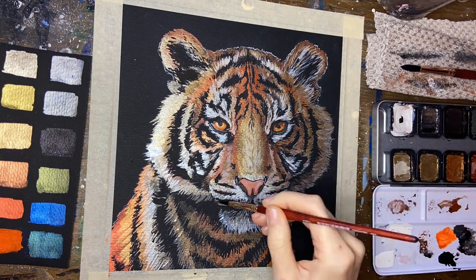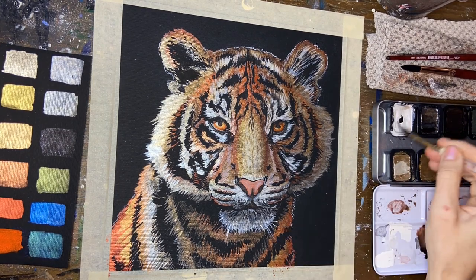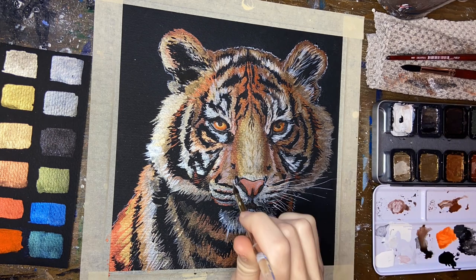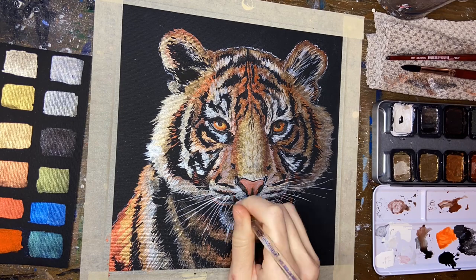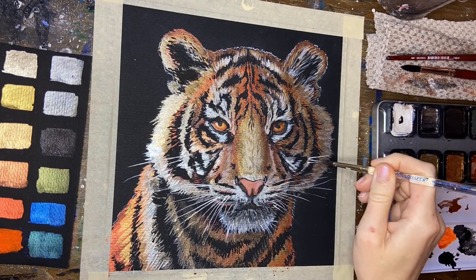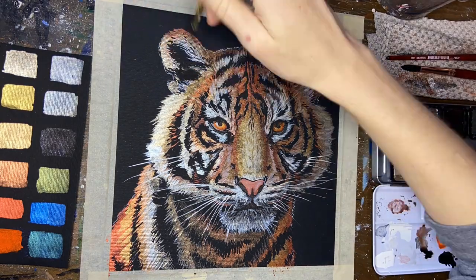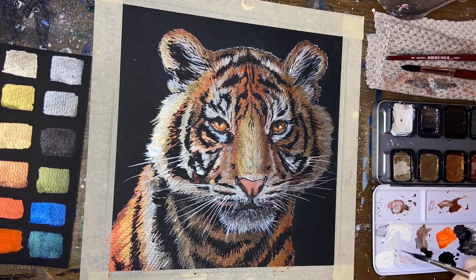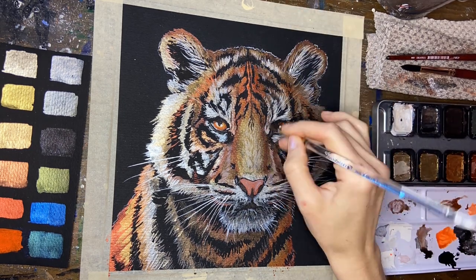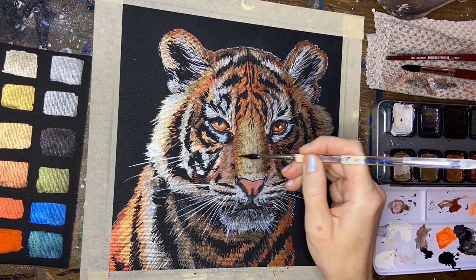You don't have to mix this with ink if you don't want to, of course. It's just something I like to do because I think it really helps the metallics stand out when there are different levels of metallic throughout. Because the FineTech paints are very striking — they have that really bold metallic look to them — when you mix in a little bit of matte to help with your tones and values and really amp up that contrast, you end up with a lot of variety. And I think that helps especially when you're painting something a little bit more natural, like a tiger.